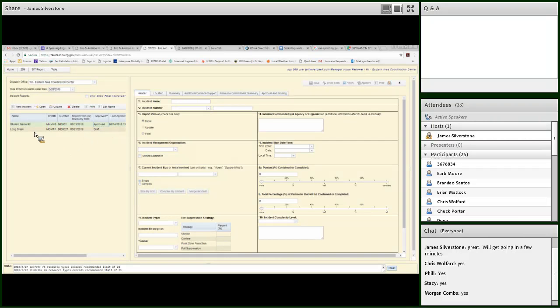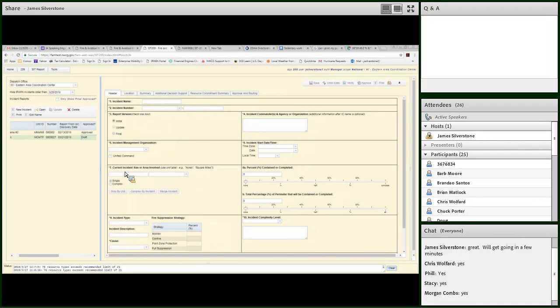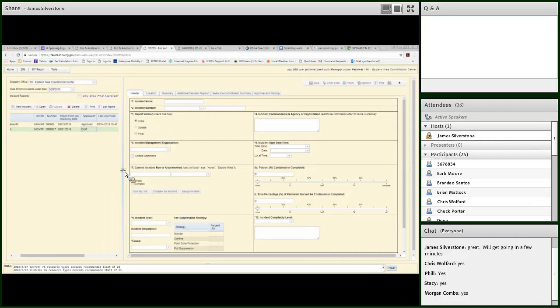They'll hook you up with FAM test access. Anyhow, there's 1209 that's been approved. And there's this other 209, the Long Creek. And you can see on the right, it's showing draft. Draft means they started it but did not complete it, did not approve it.